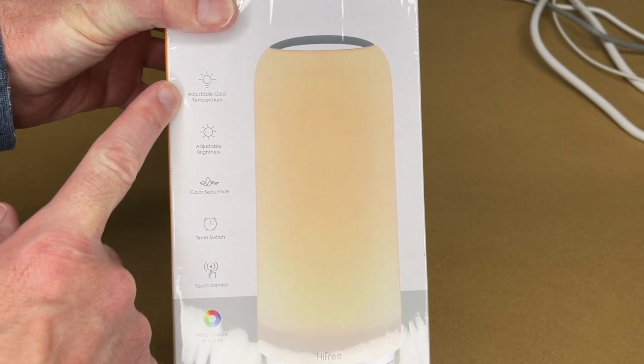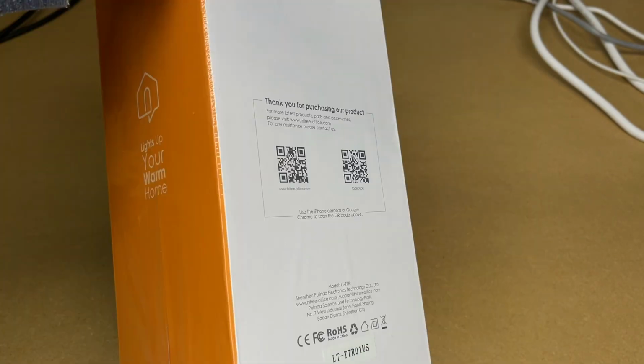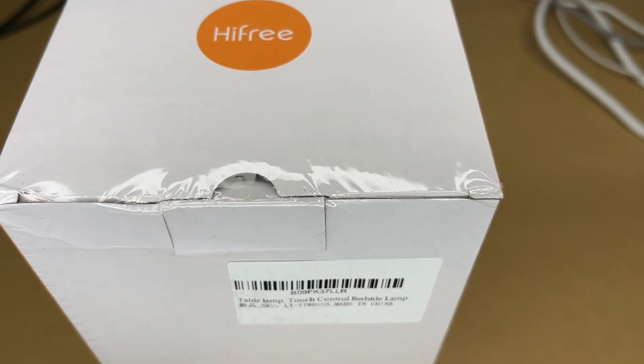So this says adjustable color temperature, adjustable brightness, color sequence, timer switch, touch control, wide choice of colors. I think that's everything on the package. Let's get this opened up.